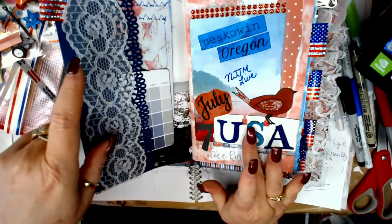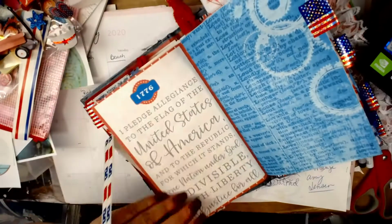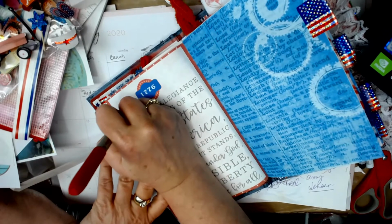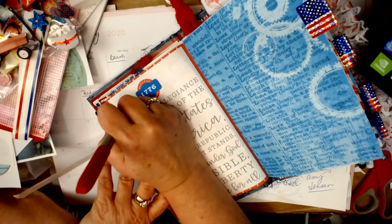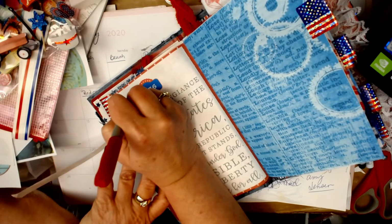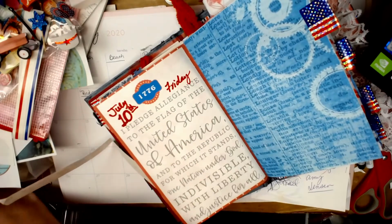But this is a page, and this was the 7th. So let's go over here, and this is where we would figure out how to get our 10 in there, July 10th. And I'm thinking that that's thick enough there that whatever I do won't show through. So I'm going to do this. I'm going to just hand do it. I could do numbers. I could fussy cut. I could do all kinds of things. But it doesn't always have to be so much work, right? So I'm just going to write July 10th. And then here, I'm going to write Friday. And then I'm going to add.